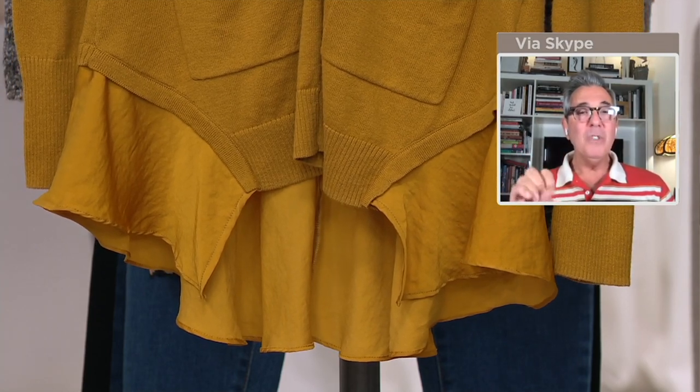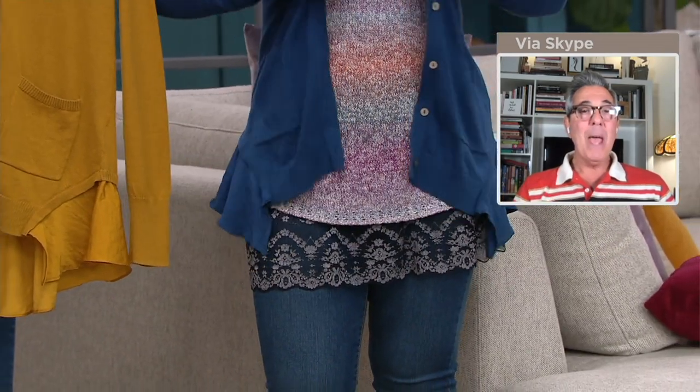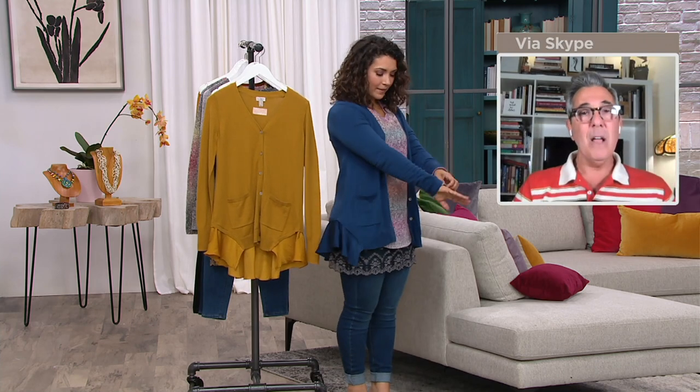Lori is so smart — she uses the hand hammered satin and the ribbing to create a sculpture around the bottom of your body, which really gives you a small waist, that drape, and the cool factor. It's not just a boring cardigan. It's got this handkerchief hem and ruching in the back, which is fabulous. It's feminine, it's cool — you put it on and literally throw it over any outfit and boom, instant style.